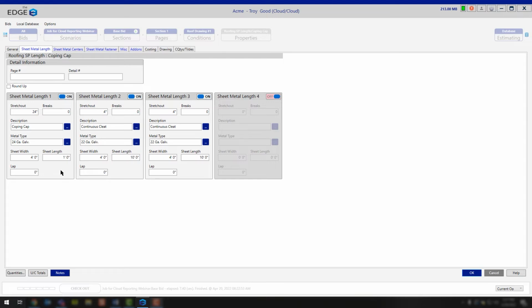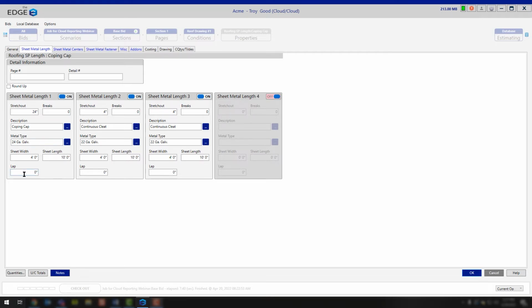And because you're buying it prefabricated, we're going to give you a metal by the lineal foot cost, and we're going to give you simply just an install labor line. So this is how you can take the sheet metal tab and convert it from, hey, I'm fabricating this metal in-house, to I'm actually buying this metal prefabricated from a manufacturer. In this case, we're going to leave it as 10, as if we were going to be fabricating this metal in-house.